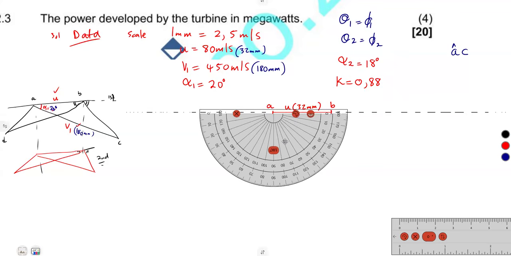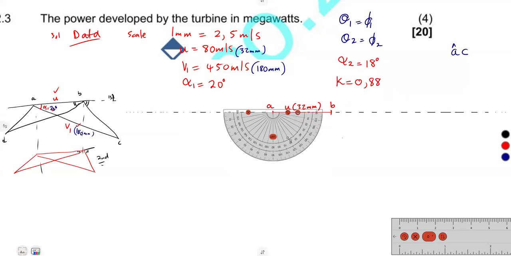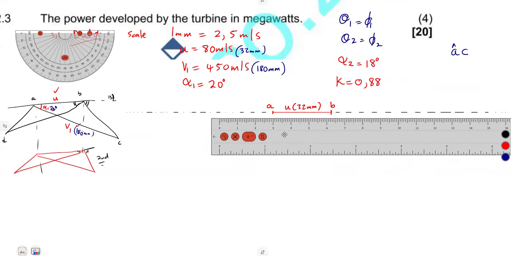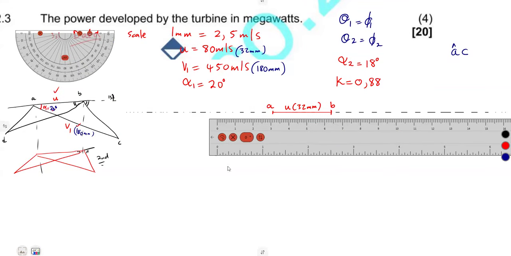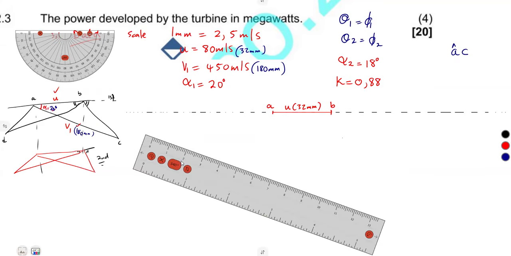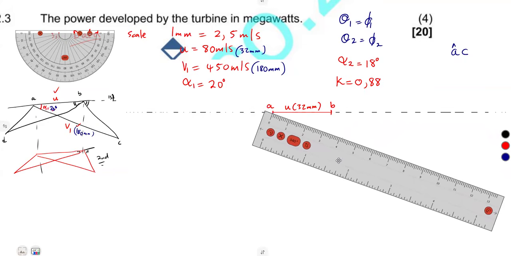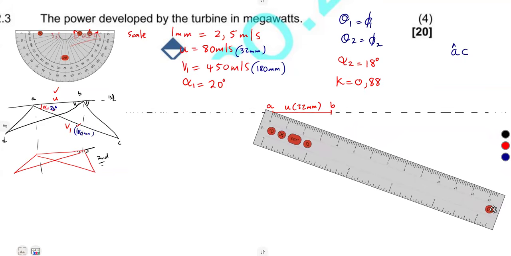From this point, 20 is here, 0, 10, 20. This is our 20 at 160. So we're going to mark that point indicating 20. All right, then we have to join using the ruler here. So this is it from point A, joining through that point where we have got our 20 degrees. All right, so this is what you're going to have. This is our V1. The line that I'm drawing is representing what? V1.